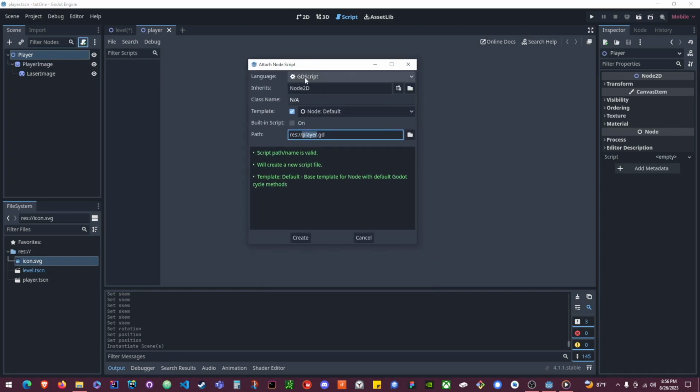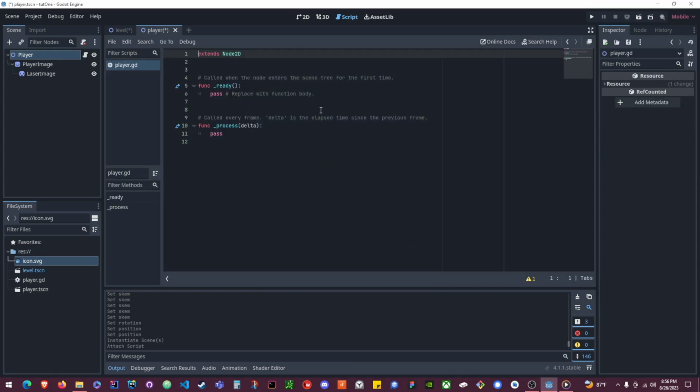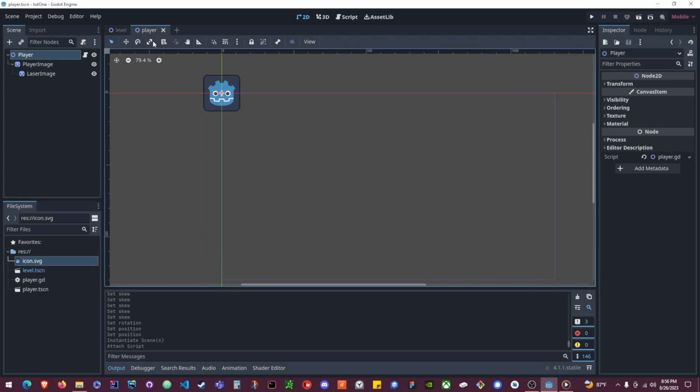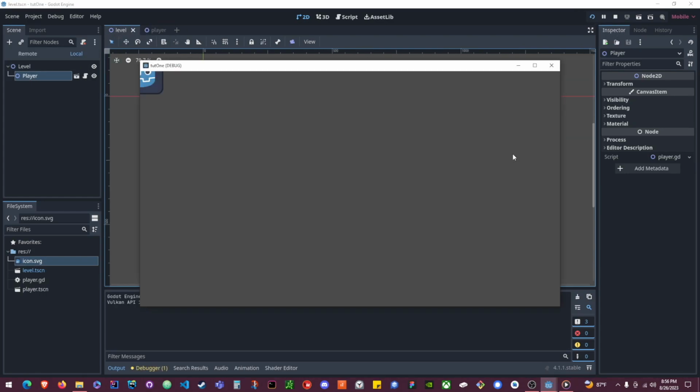We're going to stick with GDScript, and we're just going to click create. All right. So now this player, we can click play. Let's go back to the level. Let's save everything. Control S on both of these. Control S. So in the level, if we click play, we should see at 0, 0 of the screen that little player guy.